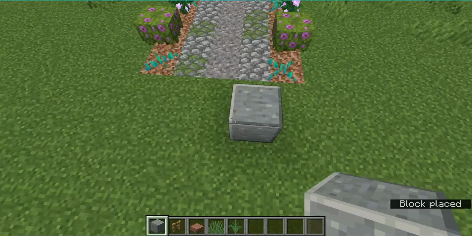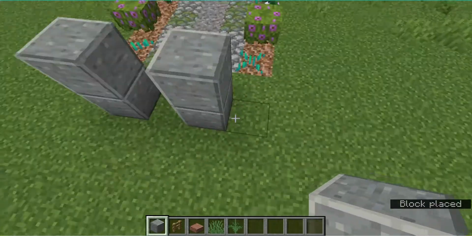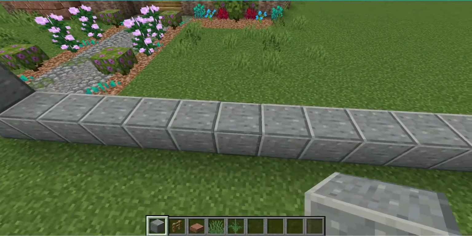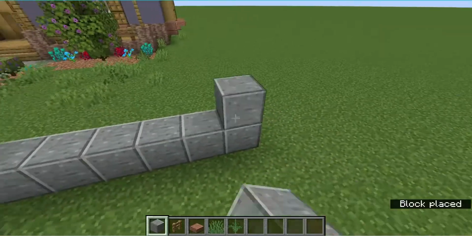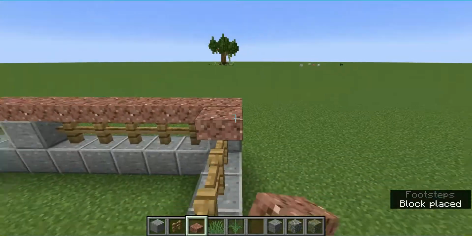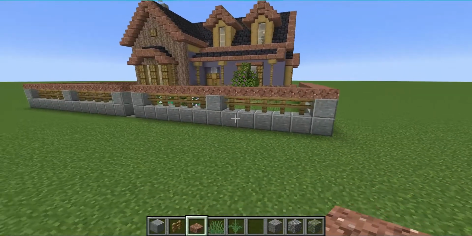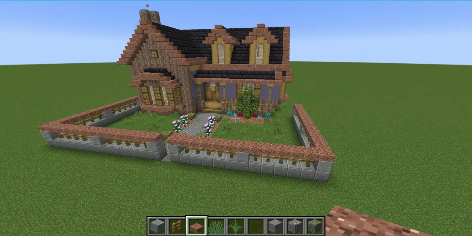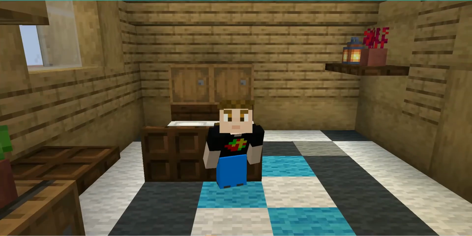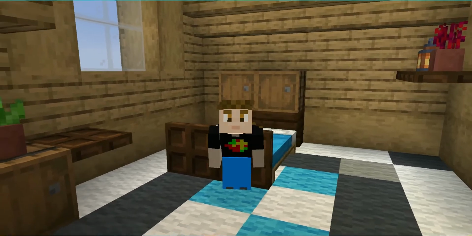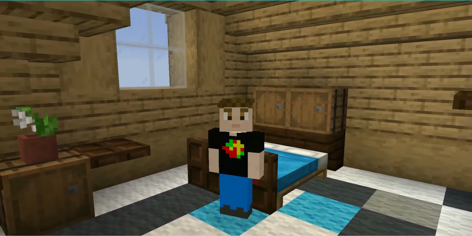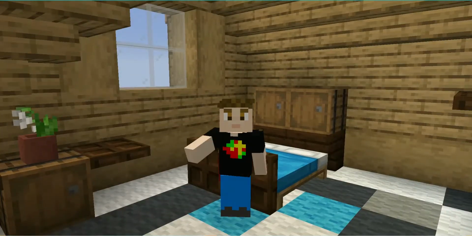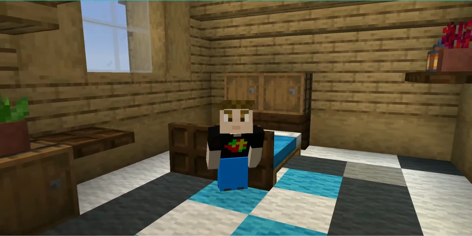This fence is the final piece of decoration, and it is completely optional. Here we'll be using a simple design with polished andesite, oak fences, and granite slabs. And now that the fence is done, we can finally call our Craftsman house complete. If you want to add any extra decorations, bushes, trees, or whatever, feel free to do so. Use your imagination and make the house that you would like to live in.